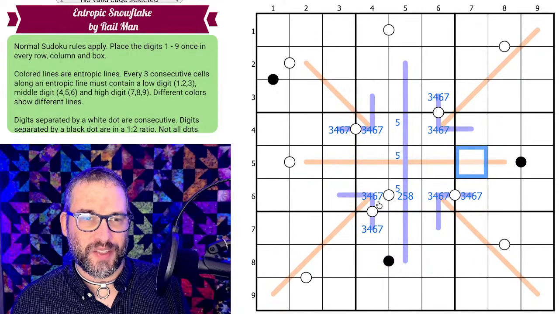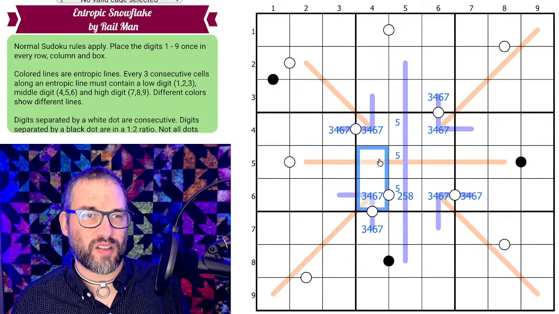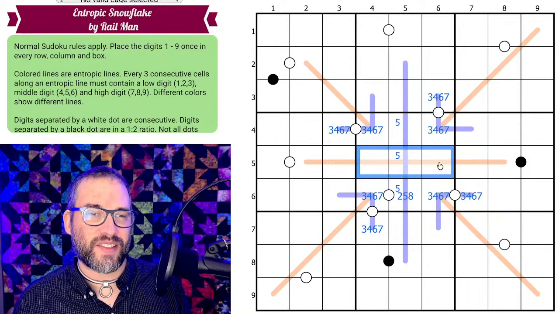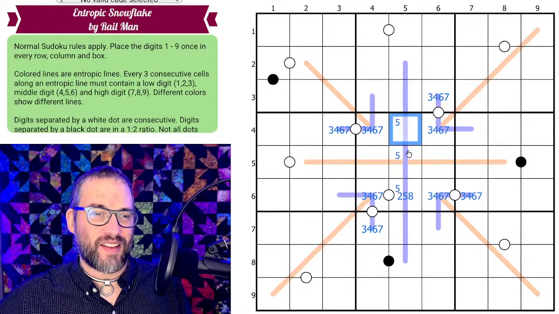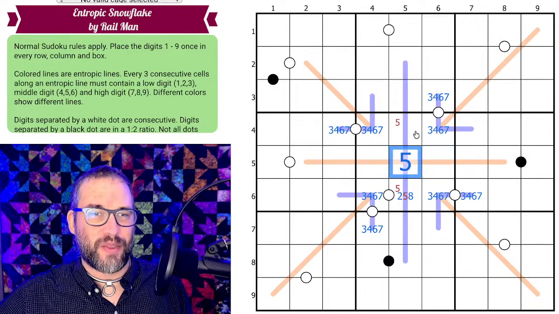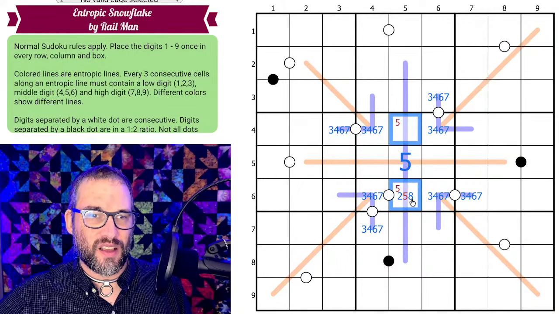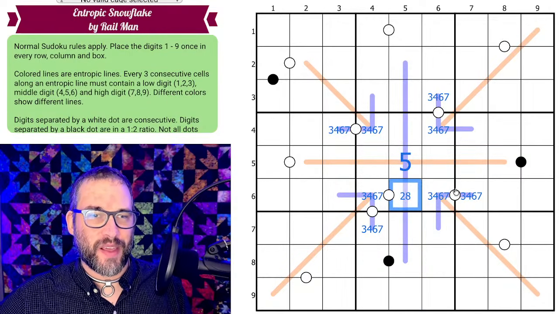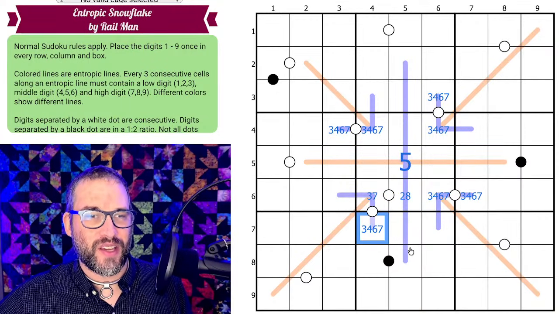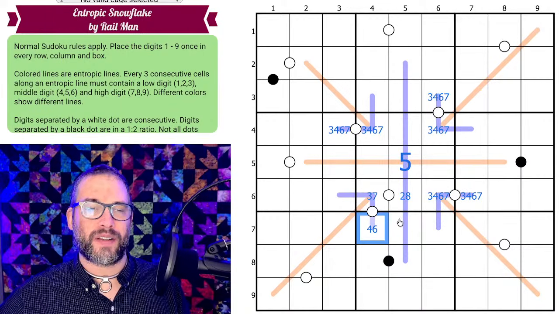Okay, what else do we see? Ah, that's the point. We also need a middle on these 3, so the 5 has to go in the middle. And the nice thing about that is now this is a 2 or an 8, so this can't be a 4 or a 6. So this one is, whoops, I did that wrong. This one is a 4 or a 6.